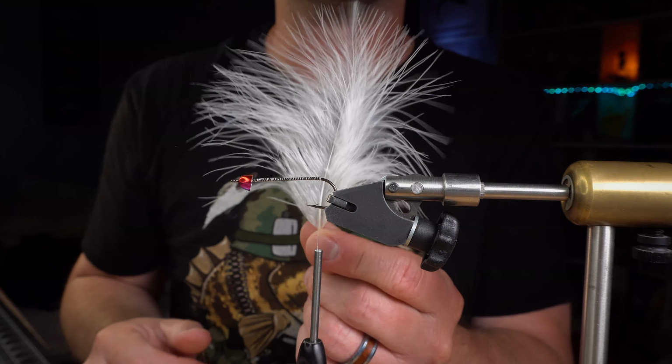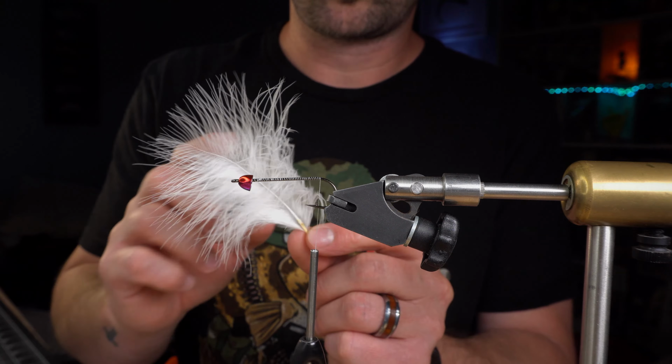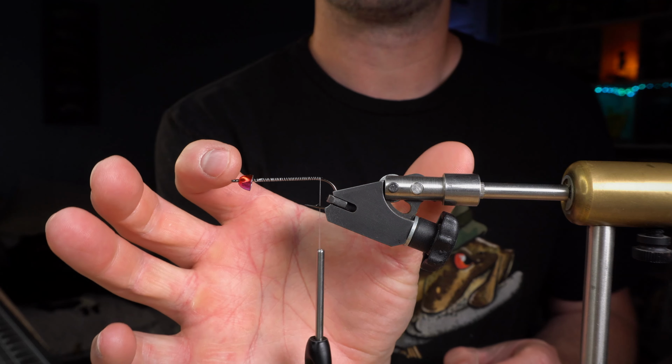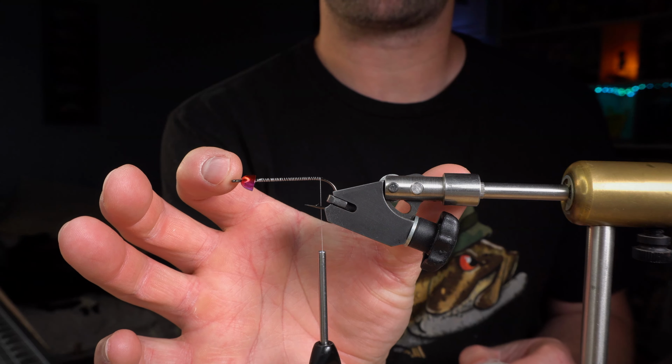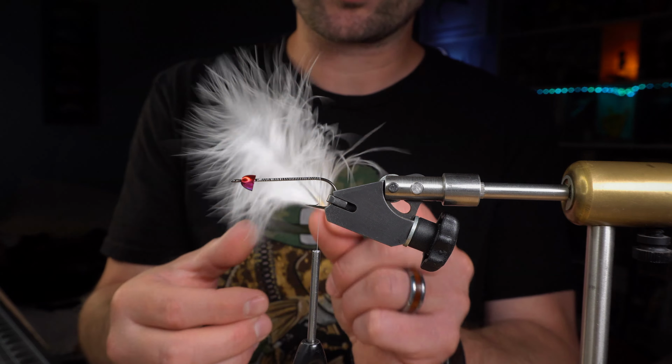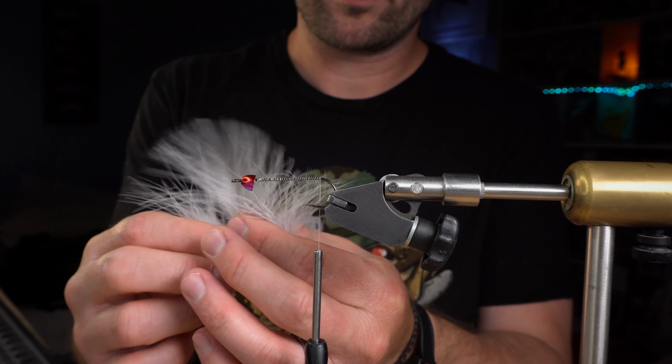For a tail, I'm going to use some Marabou, and we want some longer stuff here. We want to create this profile that's fairly long in the tail that builds toward the front. So we need to go with some pretty long fibered Marabou.